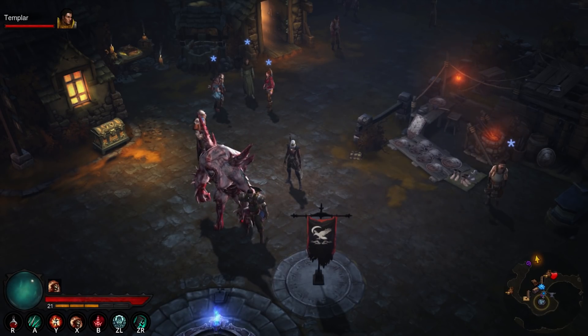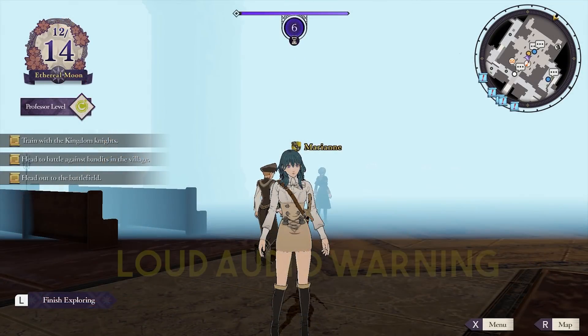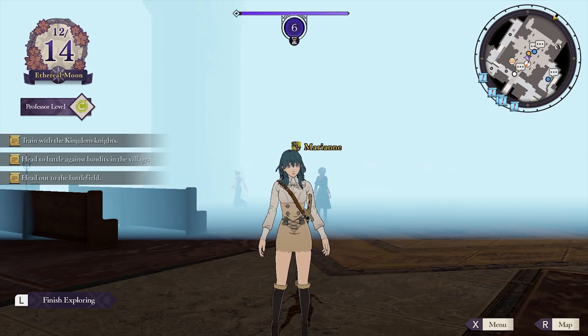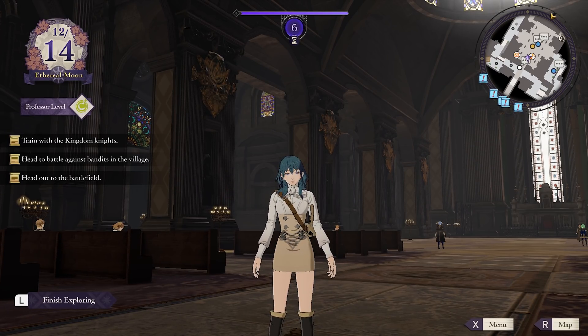However, that audio change is nothing compared to the next one. Fire Emblem: Three Houses has seen a huge change in regards to its audio rendering on Yuzu. Let's take a quick listen to how it used to sound — and now let's take a listen to what it sounds like now. These improvements to audio rendering paired with the huge upgrade to the game's visuals bring it even closer to playable.